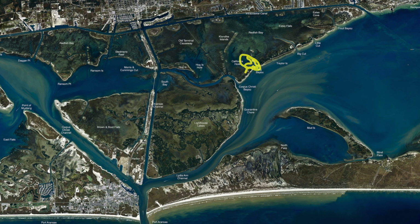Over in the old Liddy Ann, there's some pilings right down through those barges setting here. There's been a lot of sheep's head being caught right down through there with shrimp. Also on that bank right through here, if you'll throw right up next to that bank, has been holding some redfish. But there's also a shipwreck out here. You winter Texans like to catch some sheep's head, get on the SS Worthington out here. There's a couple of buoys out there marking it. It's pretty easy to see. Get out there, you have to have a heavy weight if that current's moving pretty fast.